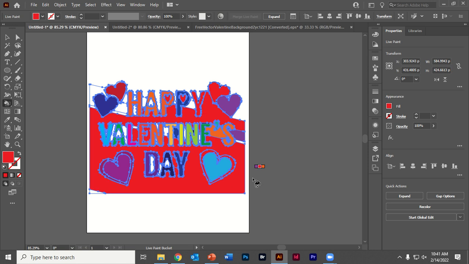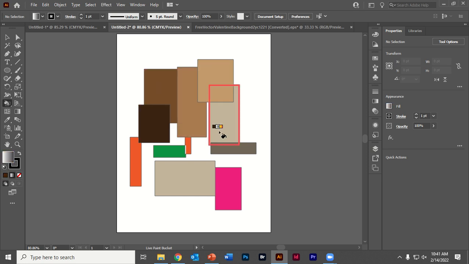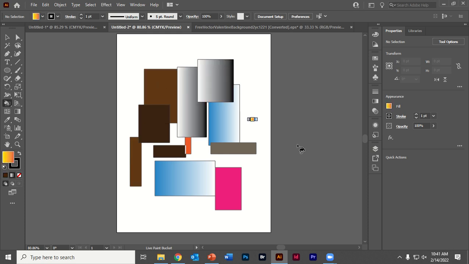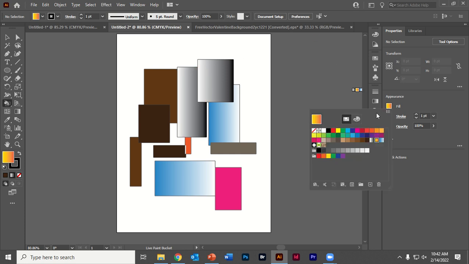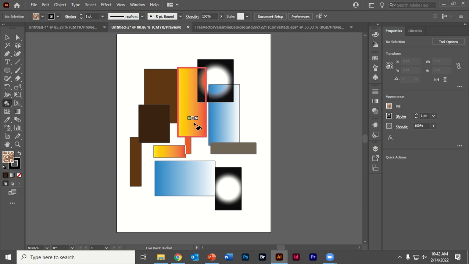Once you've done your image trace, or something you've created on your own, like I have these boxes here, I create random boxes, I can start to click and just kind of paint them around using my different arrows to change my color swatch. So it just makes it easier than going back and forth for every little box. If you're doing color by numbers, instead of having to go through all your swatches, you're using your live paint bucket tool to just go back and forth between your swatches. Use the arrow keys left and right to toggle back and forth and to select different portions. So it'd be kind of helpful.